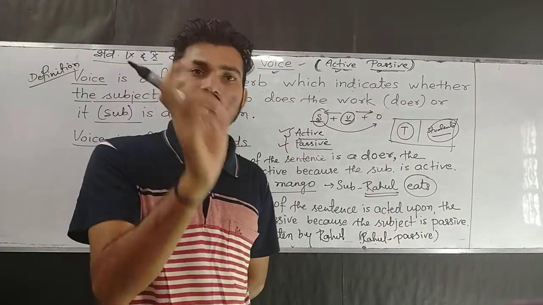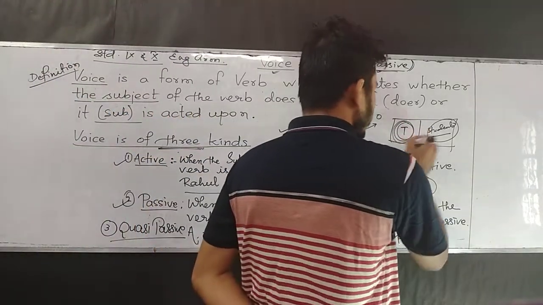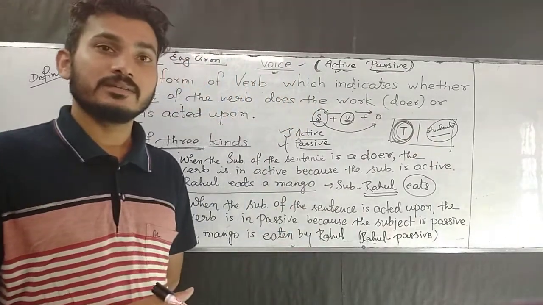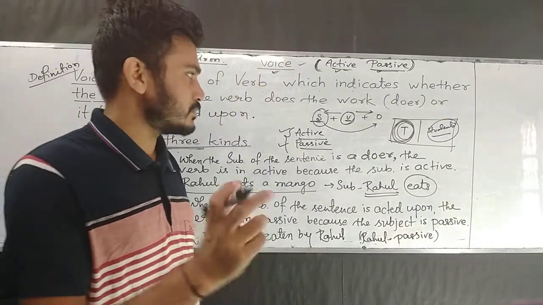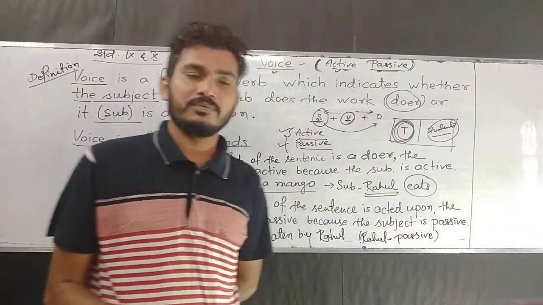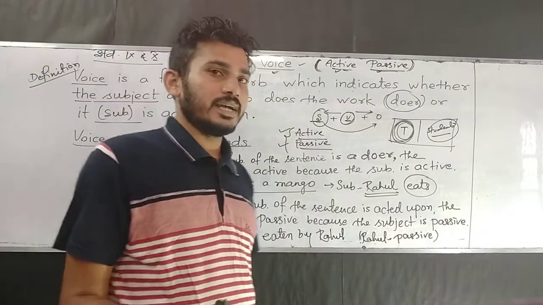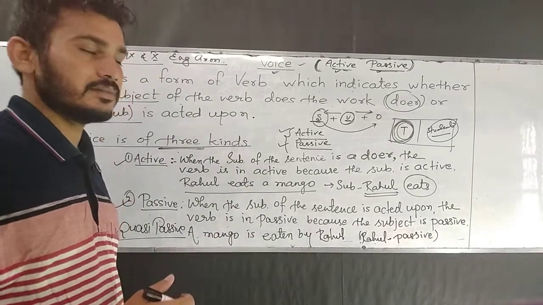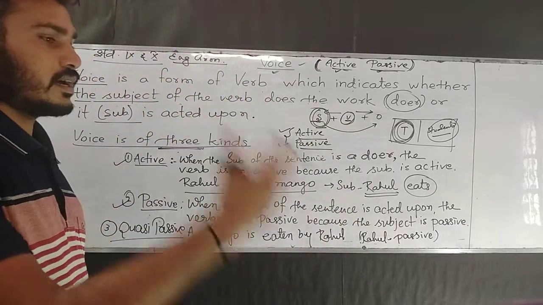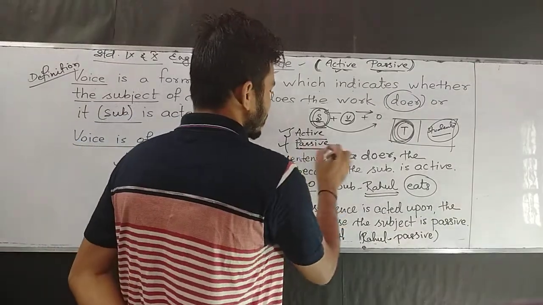Teacher is teaching, means the verb teaching is being done by the teacher. So the teacher is active as the teacher is teaching. Who is teaching? The teacher is teaching. In this sentence the subject is the doer, and that's why the verb is active. But in the same sentence when we write the students are being taught, then the subject goes to the end and the object of the first sentence comes in the first place. That's why the subject is just acted upon, and thus it is called passive, right?